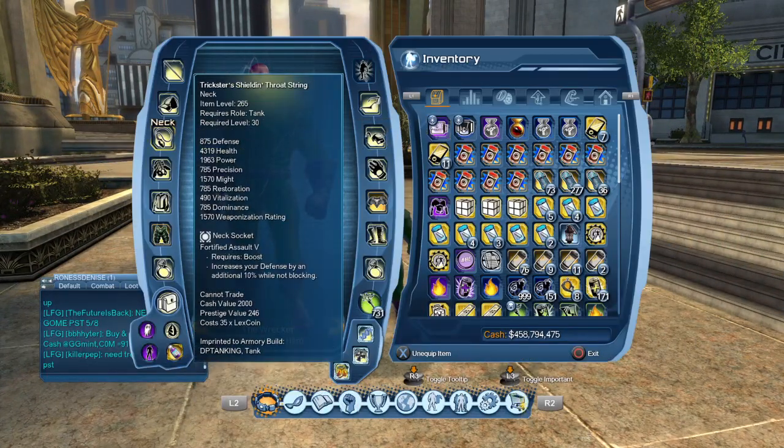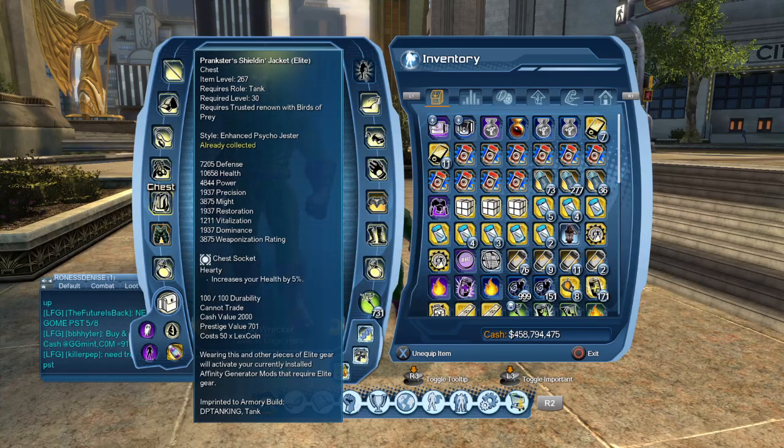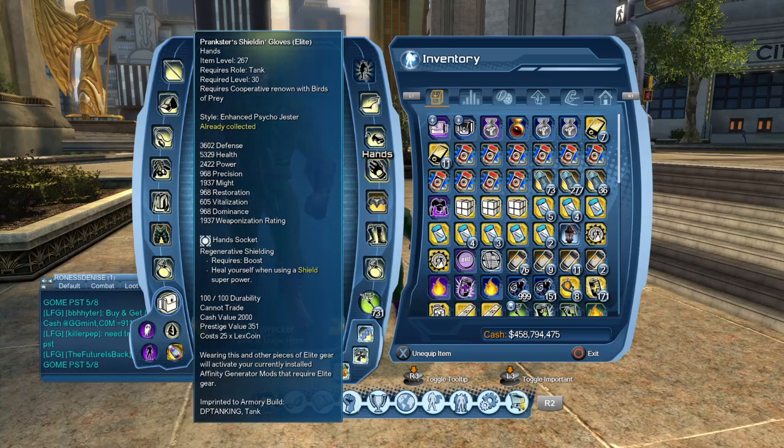Remember your white mods, you want Fortified Assault, Accelerated Gemstone Shield, that way your shield comes off cooldown 10% quicker. Hardy, increase your health by 5%. I use that in almost every tank. I think that's great. There's really nothing there for your legs, so I don't have anything there. Deadly Block, if I do have to block, at the rare occasions that I do not want the enemies to get knocked away from me. Deadly Block knocks them down right beside me, so I like that very much.